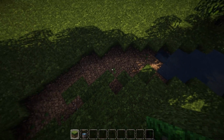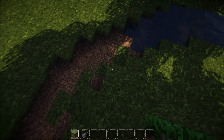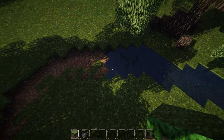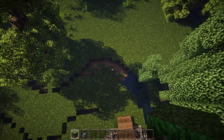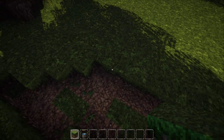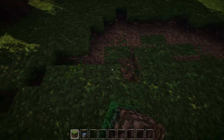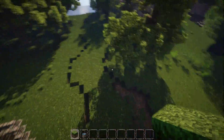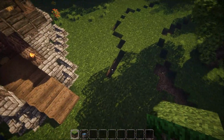That was too much. Maybe bring those back a little bit more. And then the river gets wider here, so actually we could go somewhat like this. And then I look again, and that's how I'm going to build this river now.